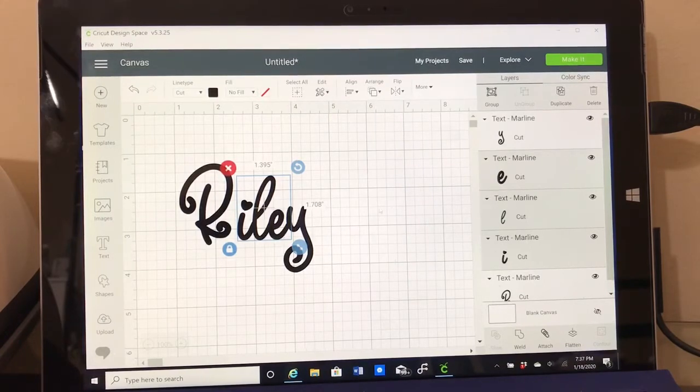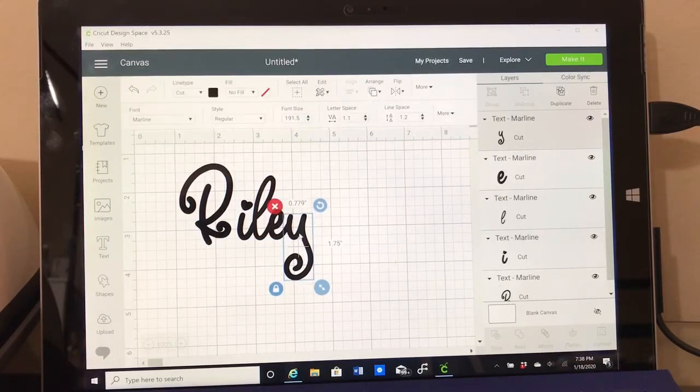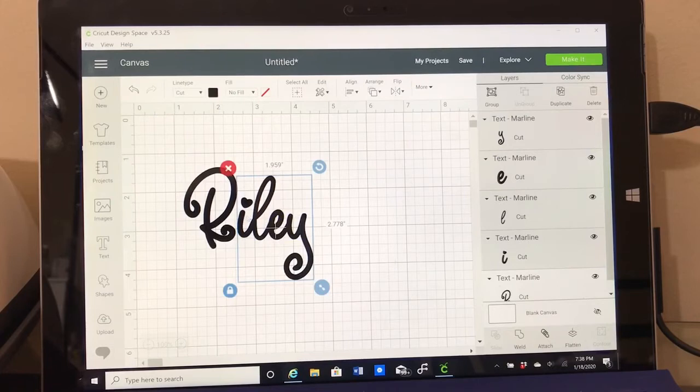And that looks better. Then you can just manually adjust your Y so that the bottom loop of the Y will line up with everything else. All right, then you're going to want to weld these, and click on weld.